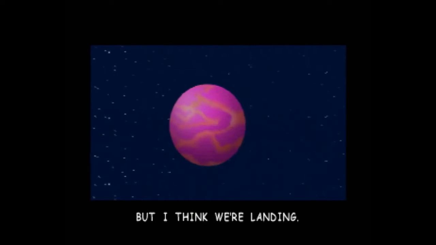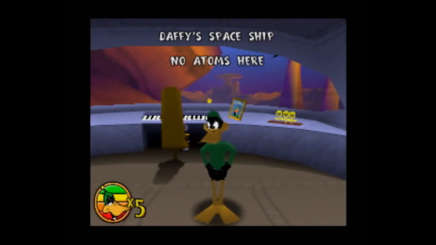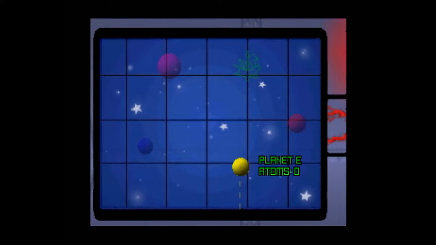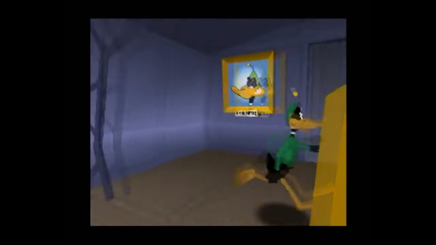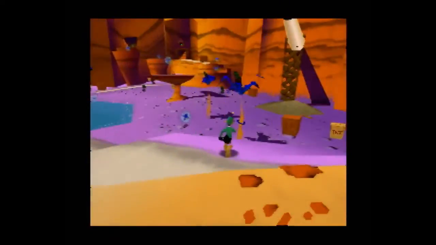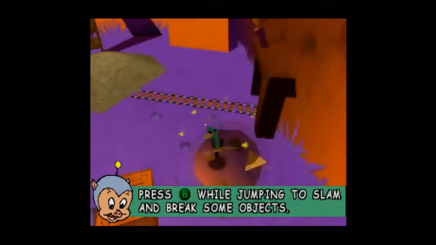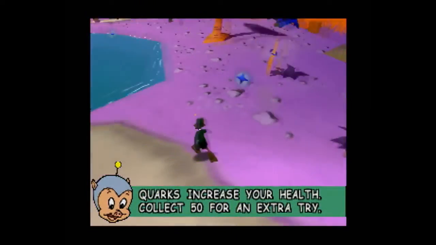Don't look now, but I think we're landing. Oh, Adam's here. Okay. Have it your way. Desert landing. Quarks increase your health. Collect 50 for an extra try.